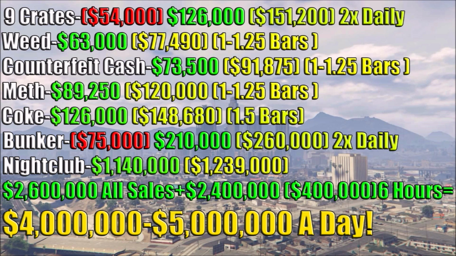So right here, we bought supplies for the bunker, $75,000. We sell for $210,000. That's a $2,100 bonus per player. We get $260,000 back. That's how much you can get back. I had around $248,000, but I've gotten $260,000 back selling in a full lobby. We do that 2 times a day. You can easily make over $400,000 doing that.